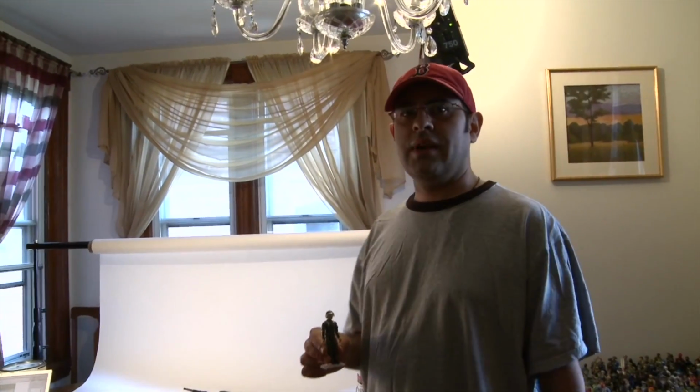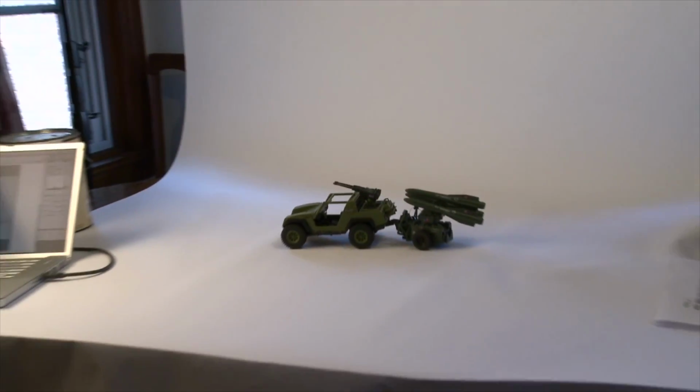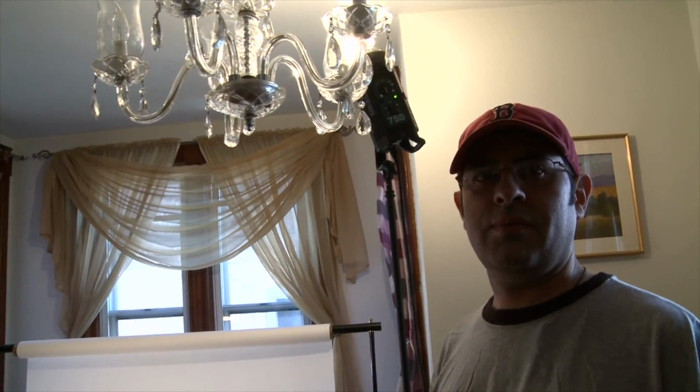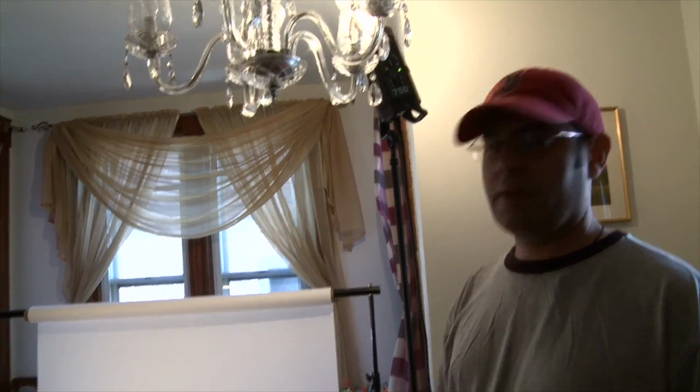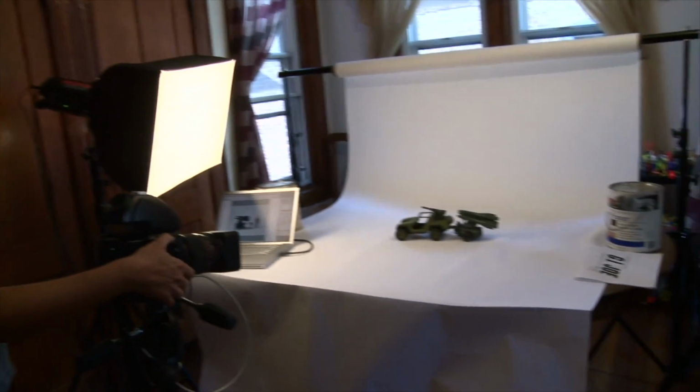Here we are, bright and early, went to bed at 4 in the morning, up at 7, shooting on the first day. The start of a very long but very good experience, hopefully. And as soon as we start rolling, it's going to be a bang, bang, bang, do the picture, take the picture. We decided we are going to put the vehicle drivers next to the vehicles. That'll be a lot easier, for reference's sake, for people who buy the book.